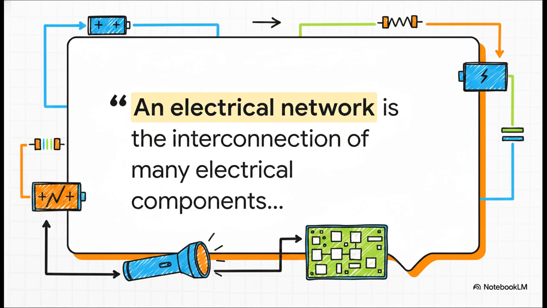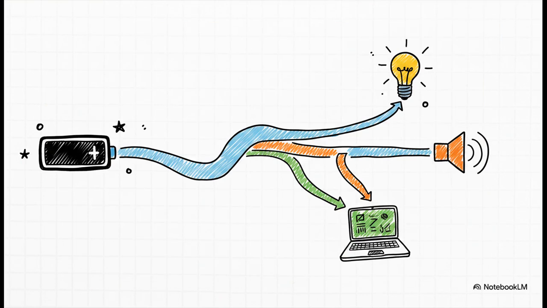Whether it's a simple flashlight or the incredibly complex logic board of a supercomputer, it is fundamentally just an interconnected family of active elements pushing energy and passive elements receiving and transforming it. So if you are a student stressing over a tough exam, just remember this low-pressure takeaway. The math is literally just a model. Those complex circuit diagrams, they're just maps. The underlying reality is beautifully simple.